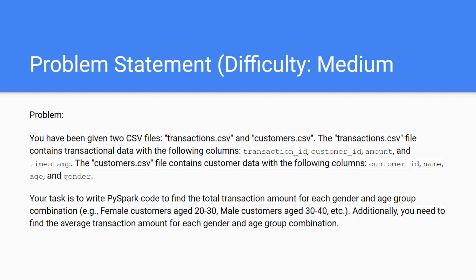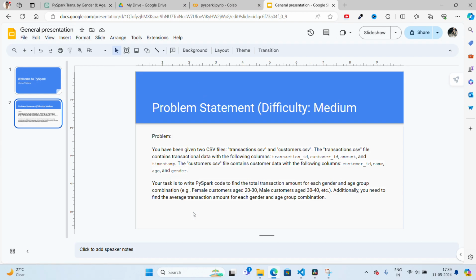We have to first add another column stating which age group it comes into, 20 to 30 or 30 to 40 or whatever, or 40 plus. We have to first add this. We can use the expression for this. We will add another column named age group, right?